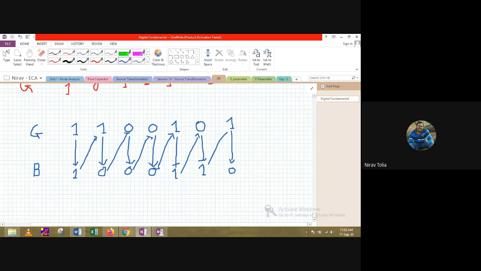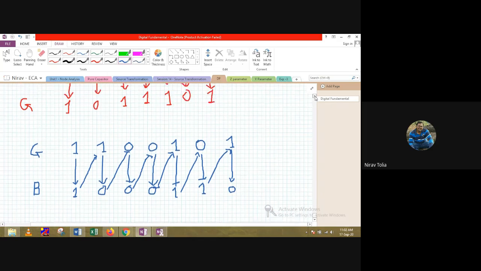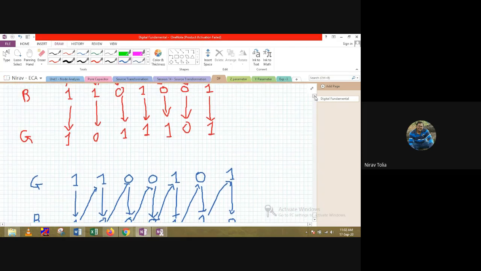And 1 plus 1 is 0. So that's how we can convert gray to binary. So you saw the two examples, binary to gray and gray to binary.